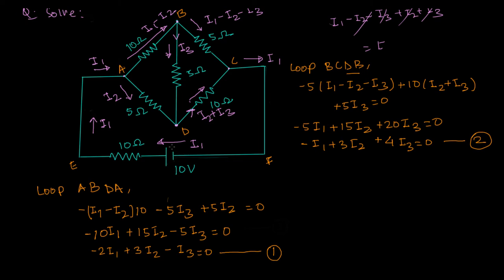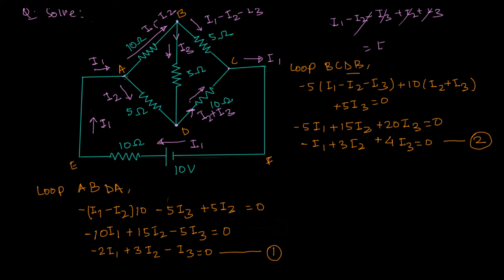Now, I have to take another loop. If I take another loop as A, B, C, D, A, that will be a wrong loop to be taken, because every element that I traverse while doing that has been taken into account. There's nothing new to it, so you can get that by a linear operation on 1 and 2. So that is not an independent equation, and though you'll feel that there are three equations, you will not be able to solve it, right? So the new one is still remaining, right?